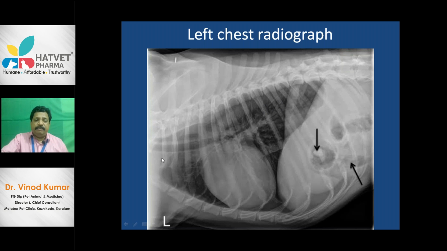Here you can see a lot of things. You can see the trachea, the carina, the base of the heart, the apex of the heart in touch with the cupula, the caudal vena cava, and the aorta. All these things can be seen. There is an interstitial pattern, and also a bronchial pattern of pneumonia.